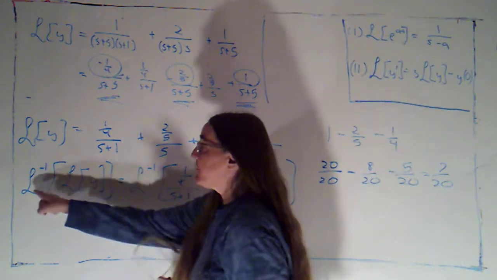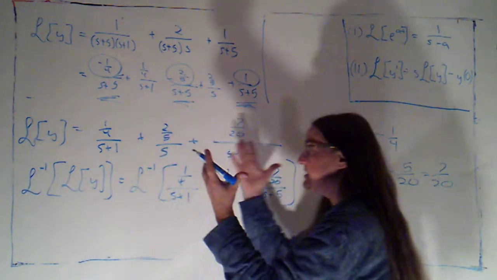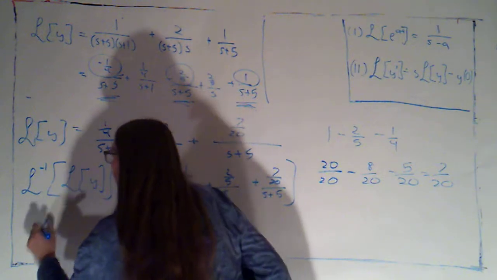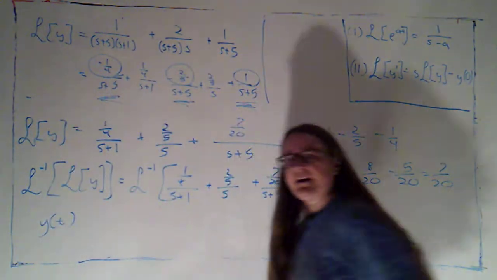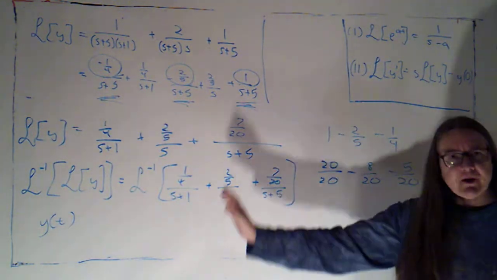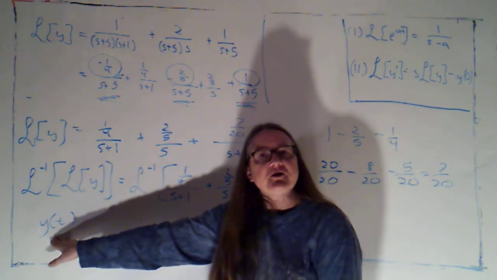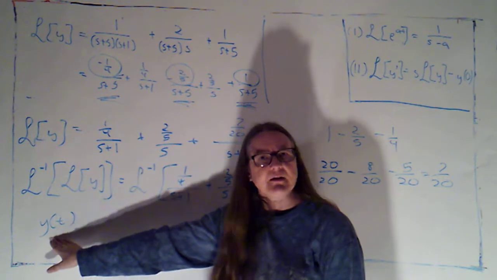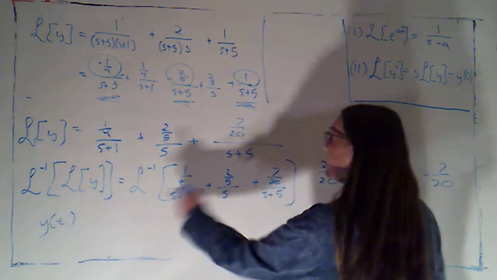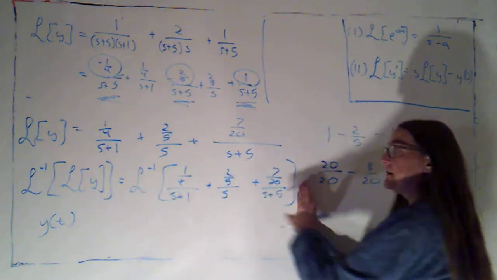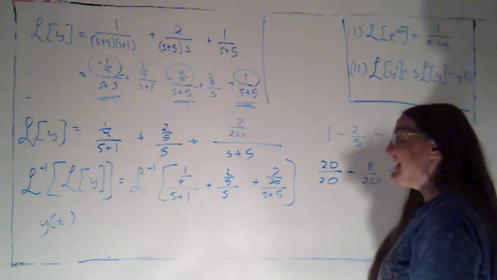The Laplace transform and the inverse Laplace transform undo each other. That's just going to give me y. And I might actually write in, with y, we're back to being a function of t. This, oh my goodness, this is going to be the solution to that differential equation we started solving so long ago. Okay. Now here, I'm going to use the fact that the inverse Laplace transform is linear.